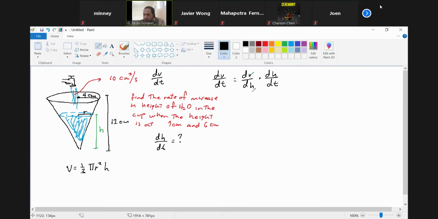You get what I'm trying to say here? Yes. We need to get the derivative of the volume in terms of H. H is there. Okay, no problem. The problem is R. We do not need R. So what will we do to remove R?